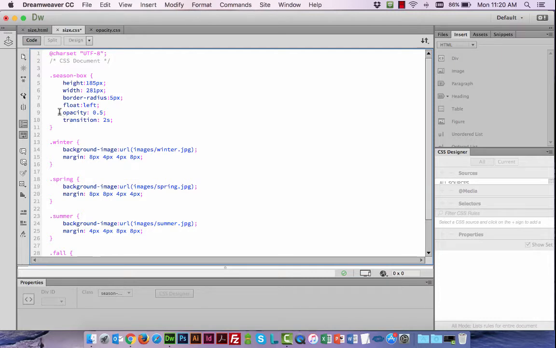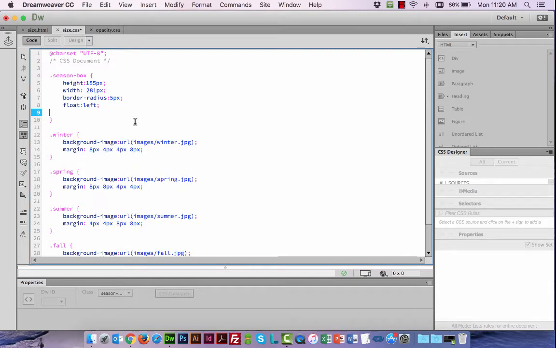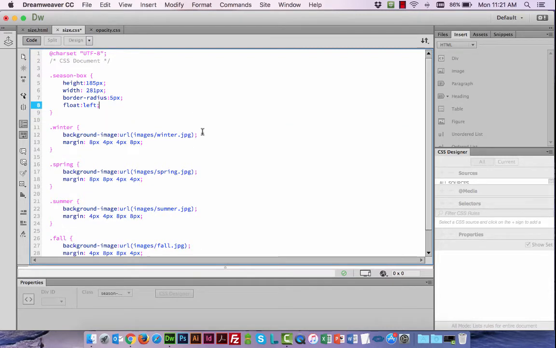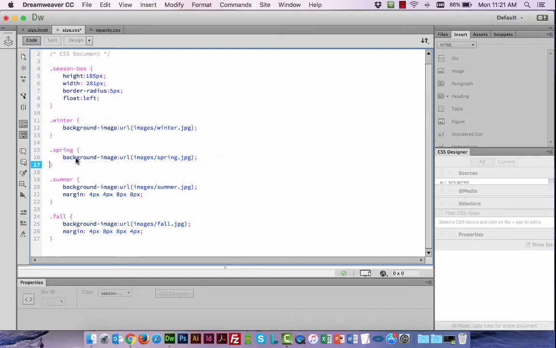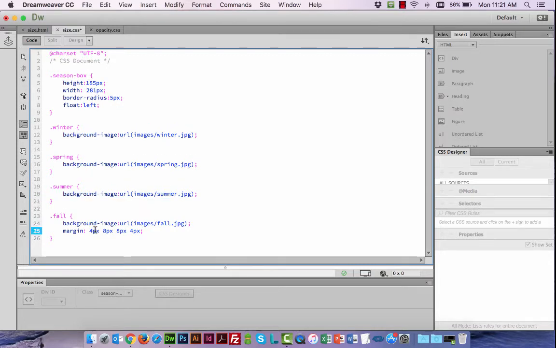So I'm just going to go ahead and delete these two because we're not going to change the opacity on this one. All of our images, you can get rid of the margin here because we're not in that box anymore, that cube. So I'm just going to get rid of all of that.